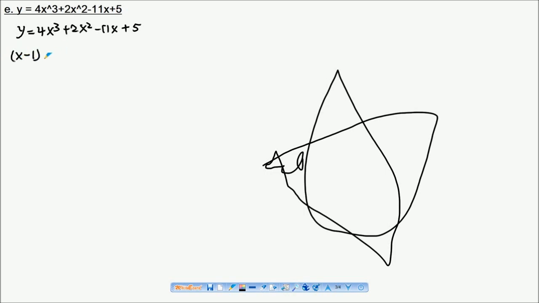See if it's correct. So we have to substitute x equals 1 to find its remainder, because 1 minus 1 is 0, so x equals 1. When we substitute, our remainder will be 4 times 1 plus 2 times 1 minus 11 plus 5, which is 6 minus 11 plus 5, which is 0. We're quite lucky here because we found its factor, which is x minus 1, and we do a long division.